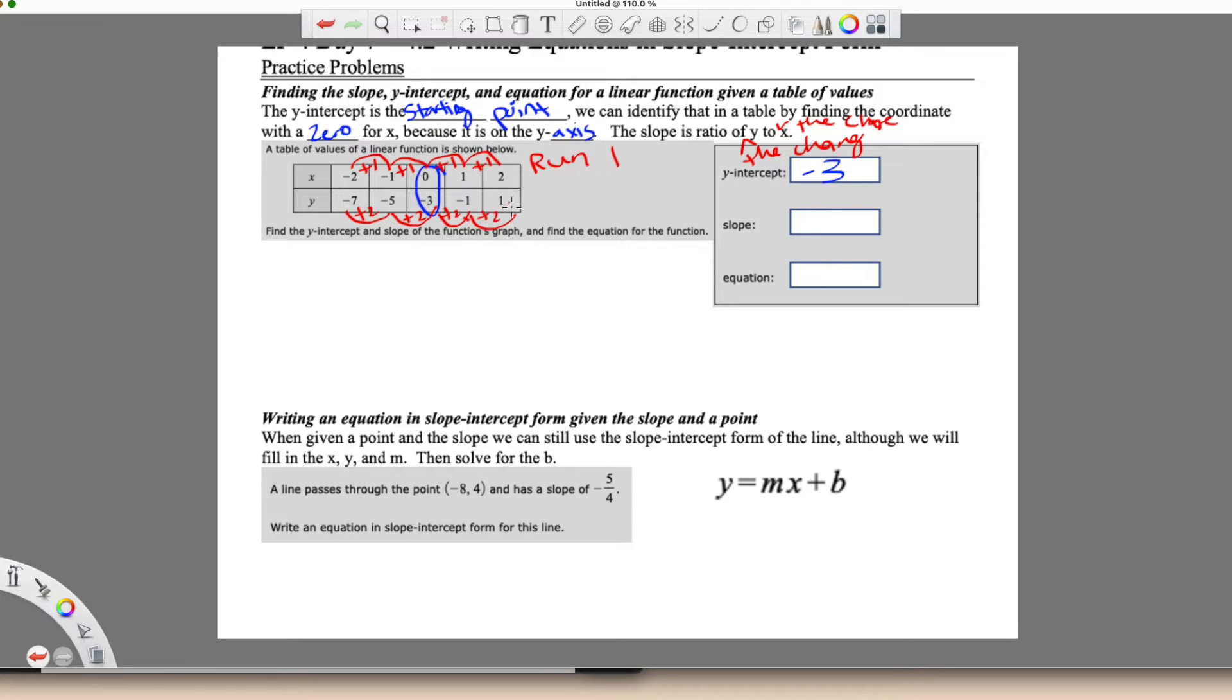So I know this one tends to confuse students a little bit, but remember if we're on a number line like this and I have negative one and I have one, what I want to know is what's the distance here? Well it's one and one, which is two. So just keep that in mind when you're doing integers there. So my rise is two.